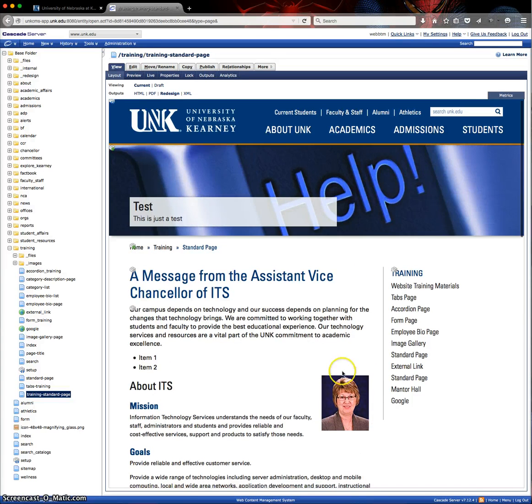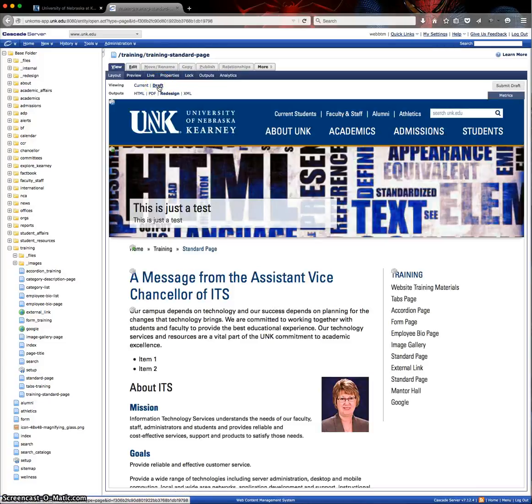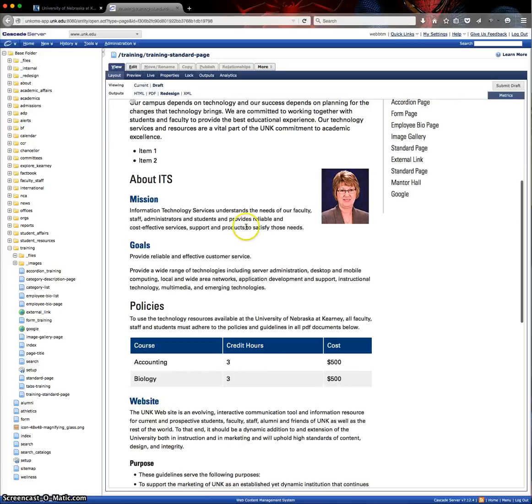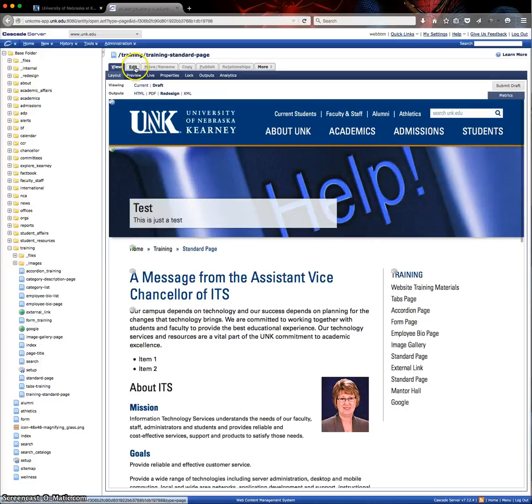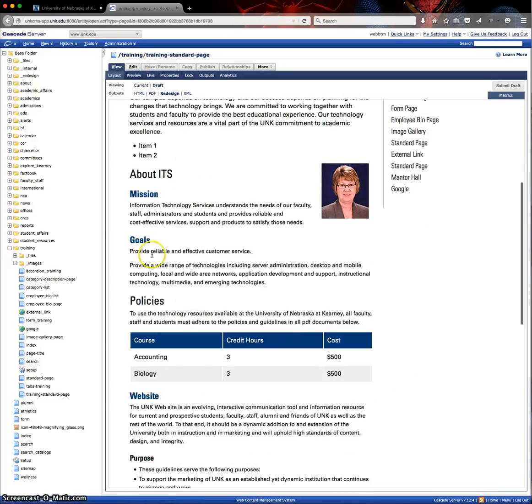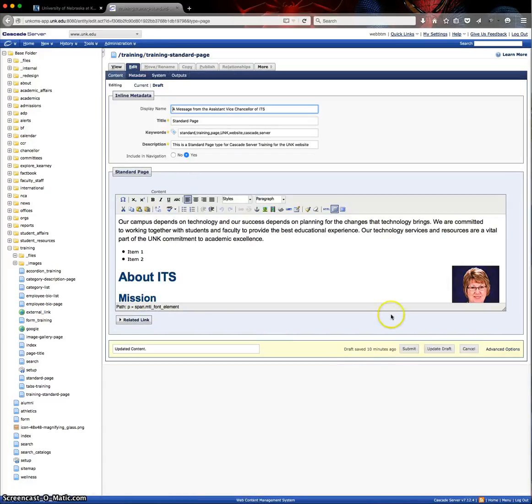So this is my current page. Now, if I have a draft of a page, I will also see an option at the top called Draft. If I click that, I'm going to be able to get a preview of what I've been editing. In this case, it looks like I changed out my video for a table. If I wanted to make this my active page, I could simply hit Edit to edit it, go into the page itself, and hit Submit. This will make it the active page.